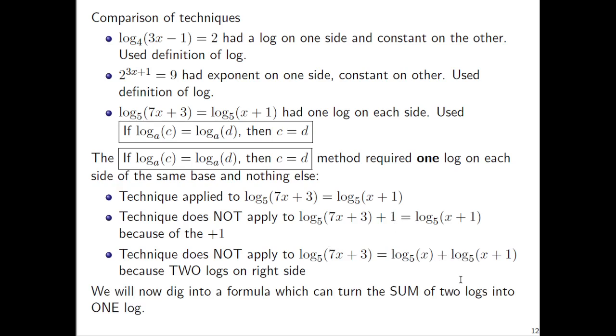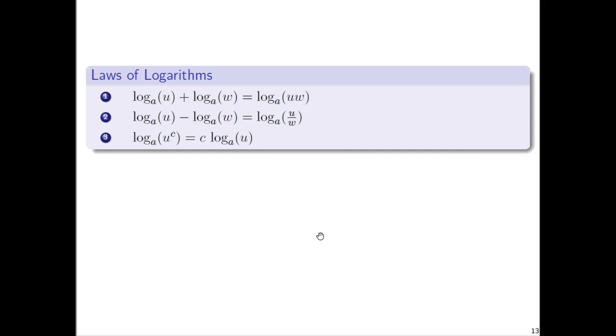We don't have a way to deal with it yet, but we are now going to dig into a formula which can turn two logs added together, the sum of two logs, into one log. And then after we apply a new formula, we'll be able to apply the old method here. So we're going to look at the laws of logarithms. There are three of them.